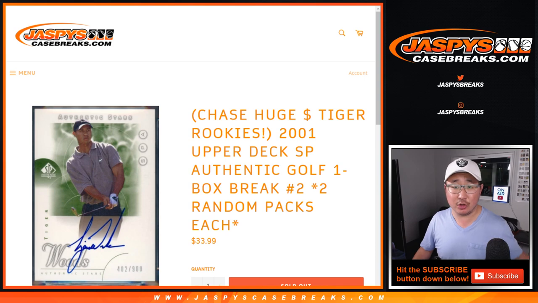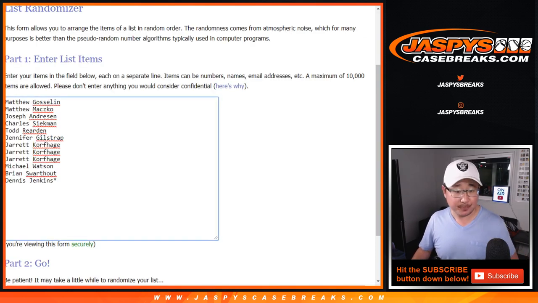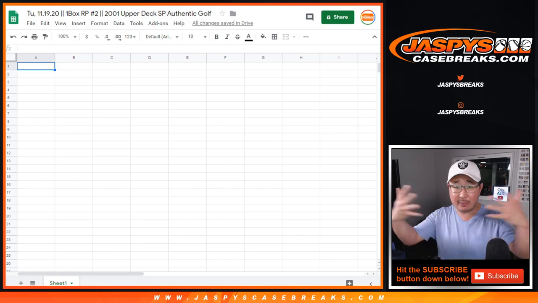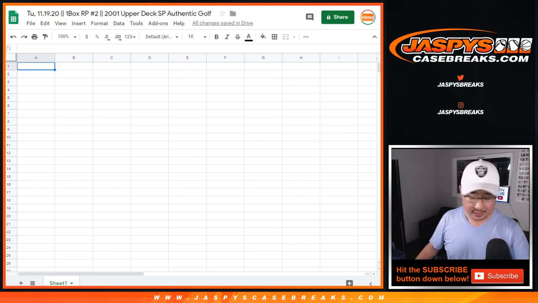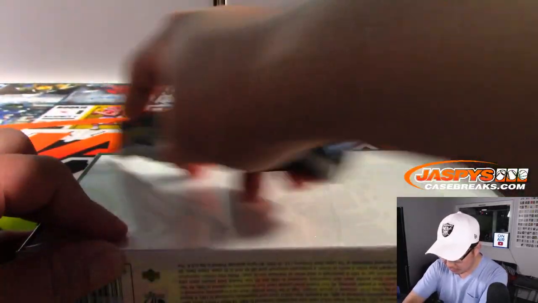Random pack break number two from JaspysCaseBreaks.com. One spot gets you two packs, so let's double your names up. And there are 24 packs in this box, so we'll randomize your names, randomize the pack numbers, match you up, and then we'll break. We'll go alphabetically by your first name. But let's mark the packs first, 1 through 24.